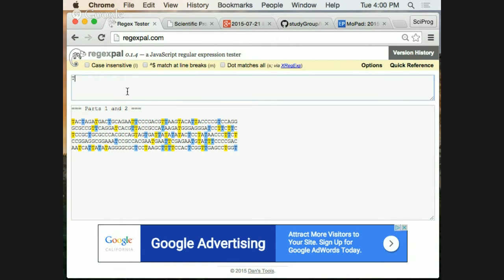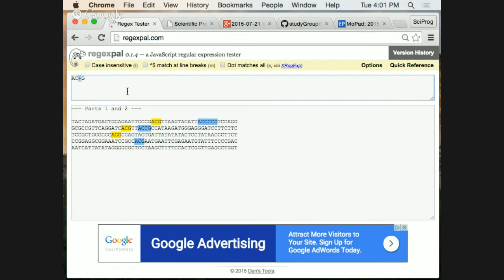I already showed you the plus operator, which means 1 or more. A variant on that is the asterisk, which means 0 or more. So this character could be there or not. Let's say you're looking for an A followed by a C any number of times, including 0, followed by a G. You'll have matches that include ACG or ACCCG, but you can also match AG simply because the C can be there more than once or not at all. If I change this to a plus, all instances of AG disappear because you need at least 1 C between those 2 nucleotides.